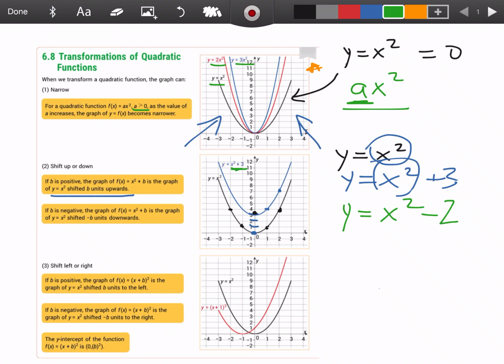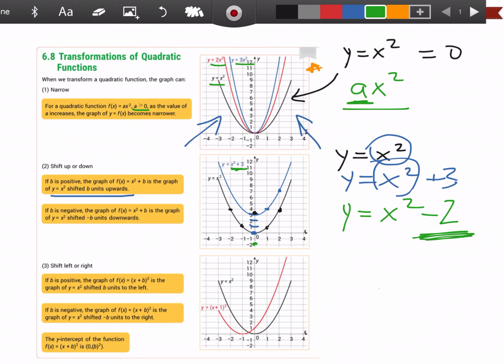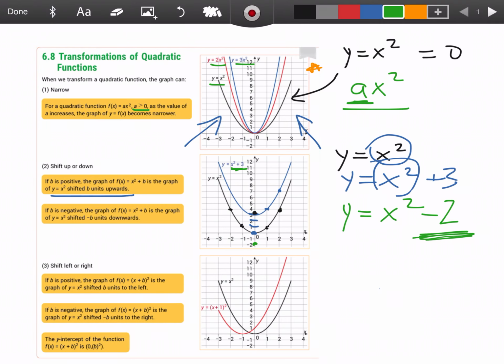what would happen is the black curve is my base and I'd move everything down 2 spaces. So my bottom point would be there now. And everything else would be the same kind of curve. It's just 2 points lower. Okay, now it's obviously not perfect because I'm not graphing it, but you get the idea. It's just moved downwards because I've got a negative, and it moved upwards when I had a positive.